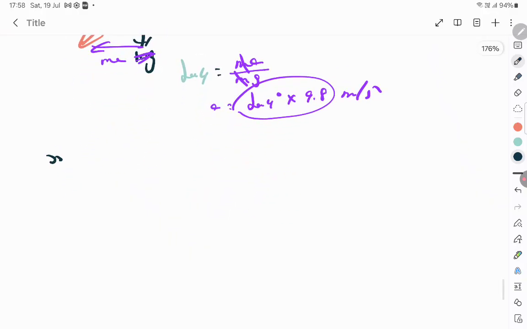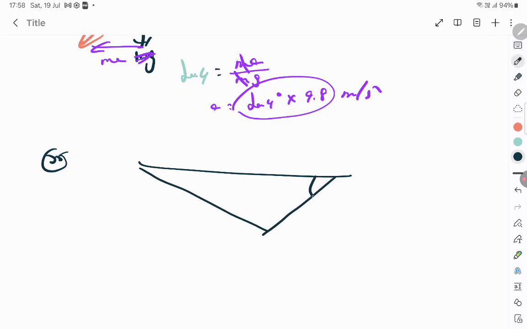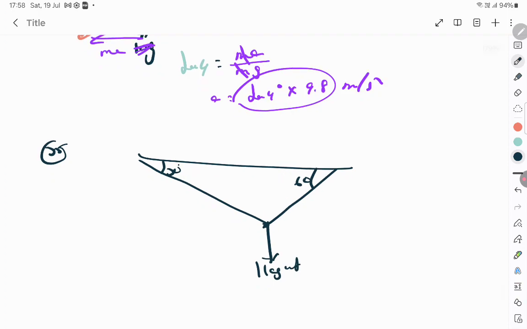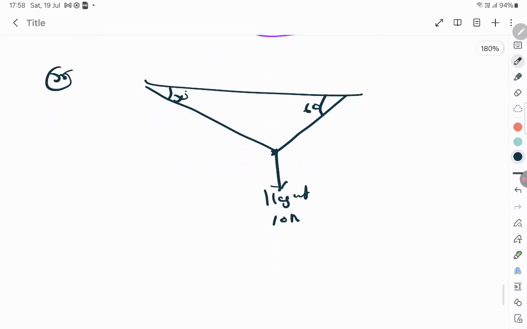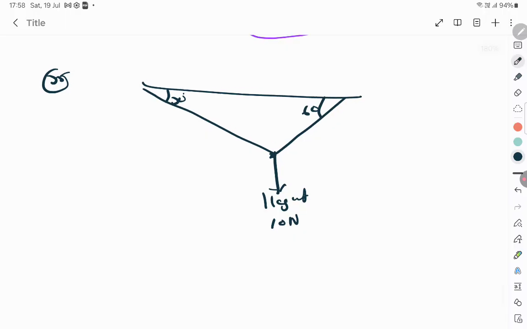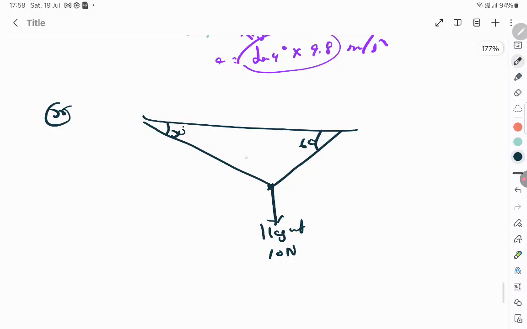So let's go to the 35th question. You have a rope here, which is like this is 60 degree and this is 30 degree, and there is a mass here which is 1 kg weight. 1 kg weight, you should still multiply with 10 and write it as 10 newtons, or 9.8. I am not going to use Lami's theorem that Aurora has done here. I would still resolve it only using vectors. This is T1 and this is T2. And therefore, this is the mass.